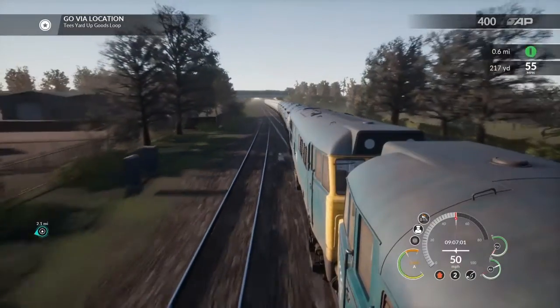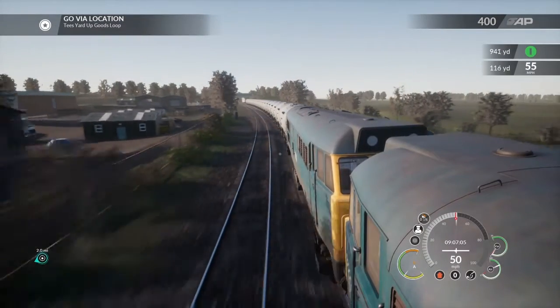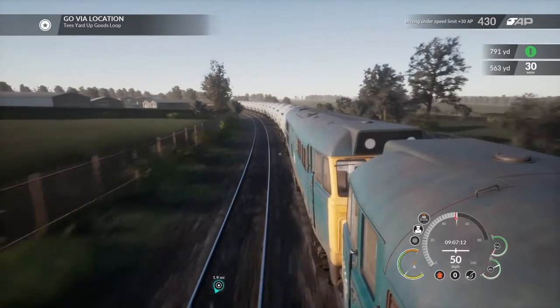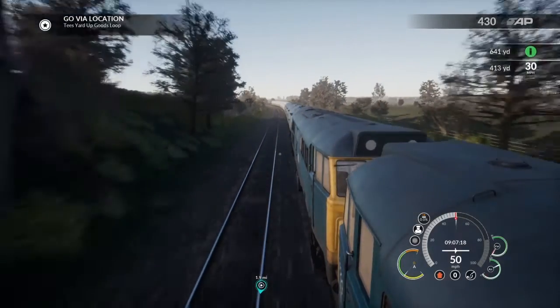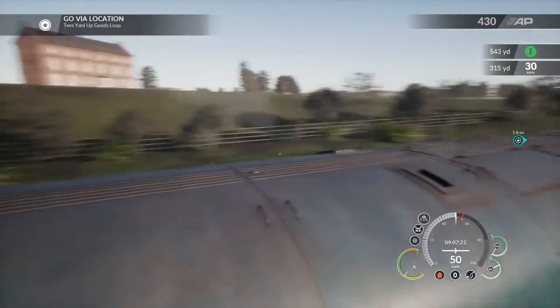Just hit 50, so we've already done that. I'll just turn the old throttle off. Just about caught it, maybe just a touch of brake, just to nudge us under a little bit. Looking good. Gone back up to 55.